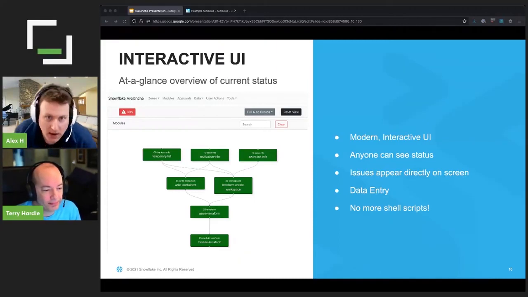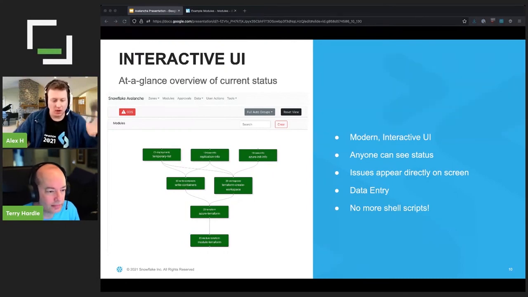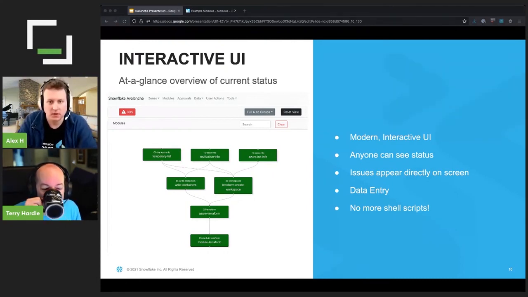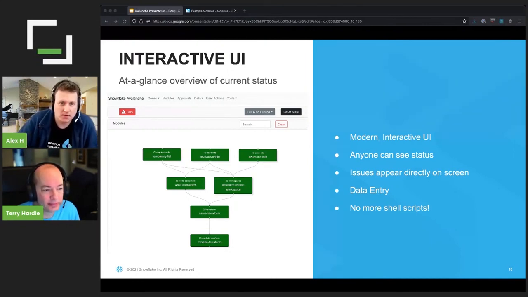And the UI also gives us the opportunity to allow people to enter data into it, where previously a shell script might have required some complicated set of parameters that you have to type on the command line, or maybe some Ansible inventory files that you have to create. Now we can get that information by different teams. We can be like, hey, go log into the UI, type in the information we need from you, and then that will be captured, and now we can start the automation flow. In an ideal world, automation would have no user input needed, but it's going to be a while before we get there for absolutely everything.